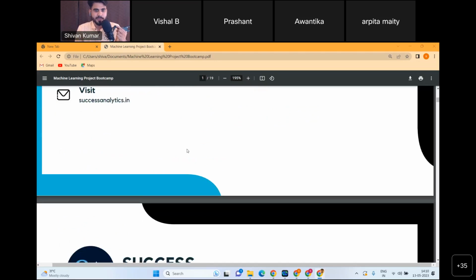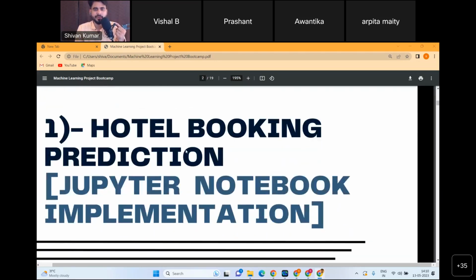Okay, now let's start with the first project, hotel booking. As you all know, this is our machine learning project bootcamp. What I observed in my previous batches, when I started directly with an industry standard modular machine learning project, is that many people faced issues. They were not even aware of how to build an end-to-end project, and what process to follow whenever doing a complete project in a Jupyter notebook.